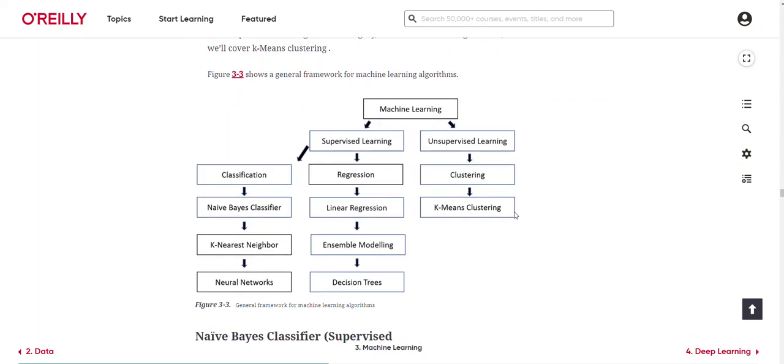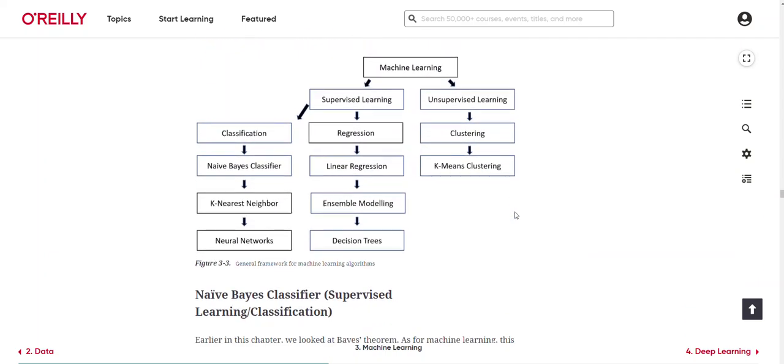Different algorithms that we may use, and it's the process or the type of model that we're using. So we've got machine learning, that's the overreaching umbrella. And from there you have either supervised or unsupervised. Unsupervised, we kind of group things together, and then we've got k-means clustering.